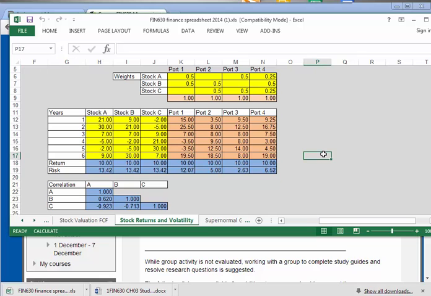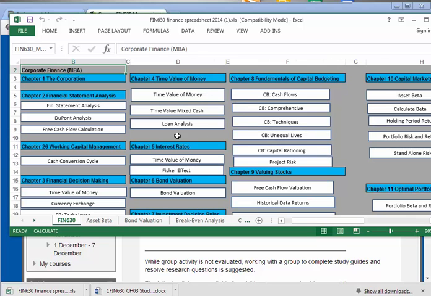And now, if you do Control F, that will take you back to the very front page. Here's the FINANS630. Here are the worksheets that we're going to use in the various chapters. Again, if the macros don't work, each one of these cells is actually a button that will take you somewhere.